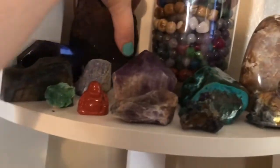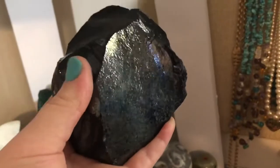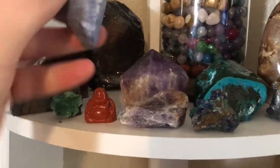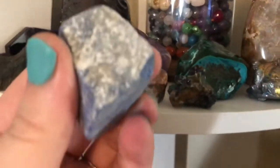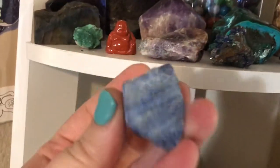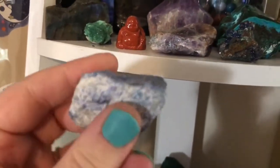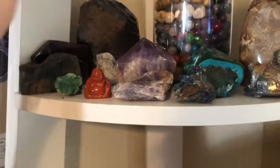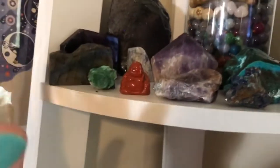I also got this humongous chunk of blue goldstone from Mr. Jim. I don't know if you'll be able to see it too well — it is a dark blue goldstone and there's a whole bunch of glitter in it. This one was just speaking to me. I ended up getting this little chunk of lapis lazuli from Jenny in the mail as a total surprise. This is like a token of our friendship, as lapis is a symbolism of friendship, and I thought that was the sweetest thing ever. So it's right there.